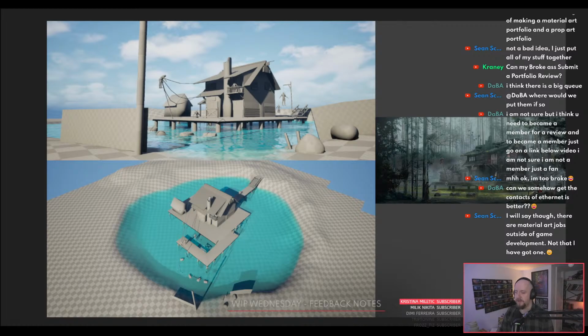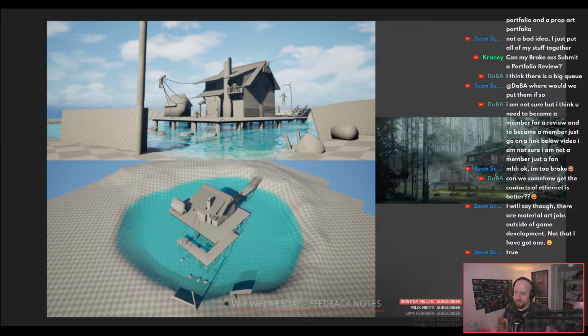Sean is coming in with, I will say though, there are material art positions outside of game development. There are, yeah, but I think the same thing applies there too. The same thing can be said about if you can become an environment artist, you can go into the movie industry as well. I know a bunch of people that transitioned from doing environment art on a game project to doing environment art for a live set. So there's a lot of overlap between the two. And you can look at product visualization, architectural visualization. There's a bunch of stuff there too. In general, our skill sets, no matter what you're going to be doing in games, are going to be relatively broader than people expect.